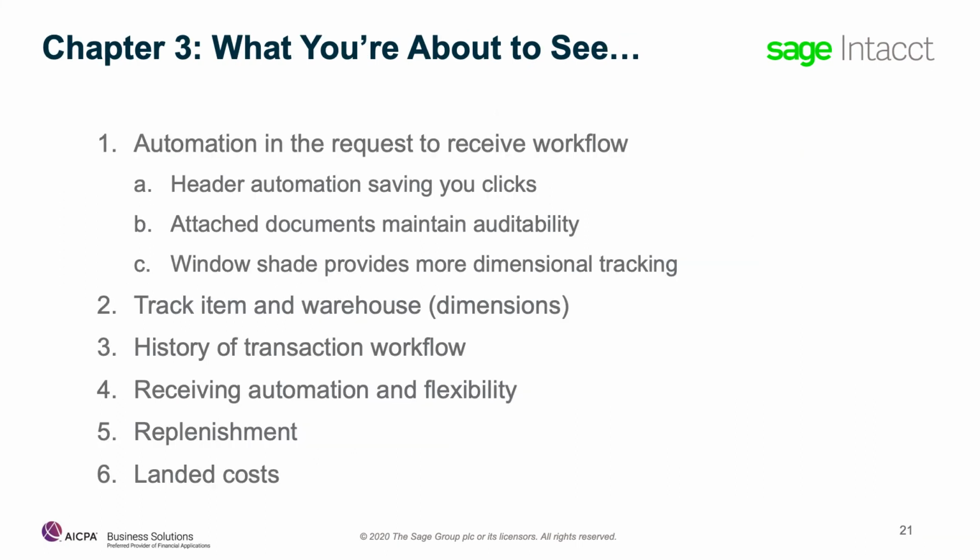In our demo, I'm going to show points of automation in the request to receive to pay workflow. I'll show how we track items and warehouses as dimensions to create visibility and reporting. We'll also look at the history of the transaction workflow, receiving automation and flexibility and replenishment. I'll also show you how we automate calculating actual landed costs to see a clearer picture of profitability.